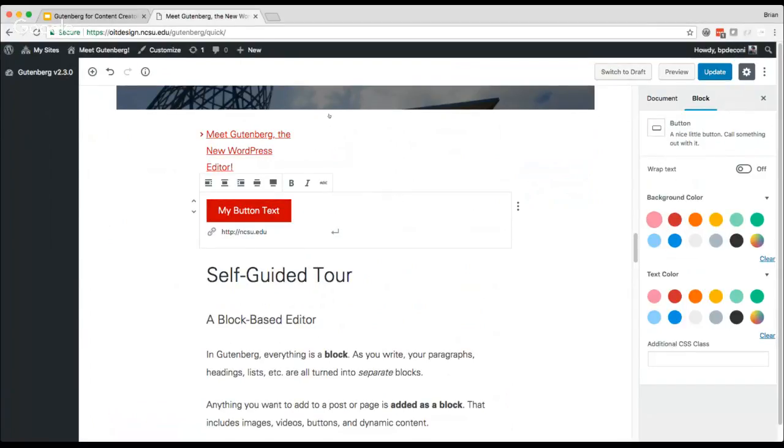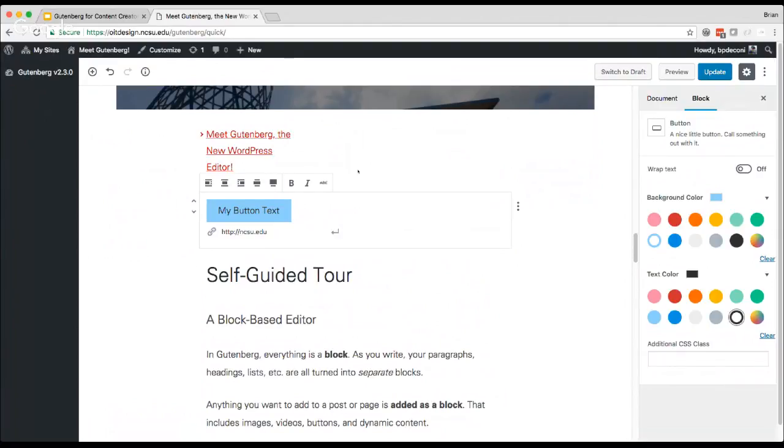I can choose different colors to go with this button. And if I choose a background color like light UNC blue, you'll notice that the white text color here is hard to read. It's not very legible. And Gutenberg will tell you this color combination may be hard for people to read. And it will encourage you to either choose a different text color or a different background color. And so if I put a dark gray text against this light blue background, that's much easier to read. And so Gutenberg takes that indicator away. Now, why somebody building an NC State website would ever want to build a UNC blue button, that's a poor choice that you shouldn't do.